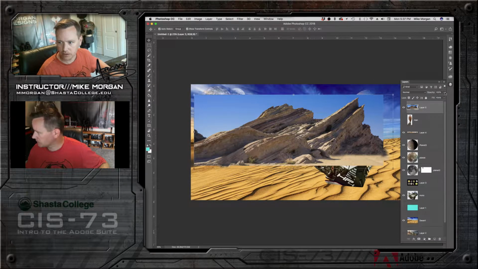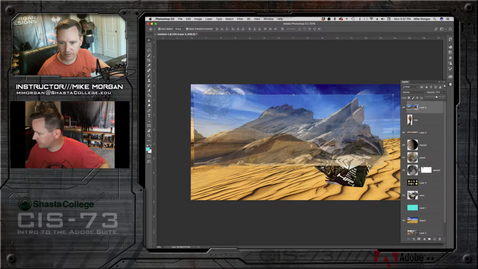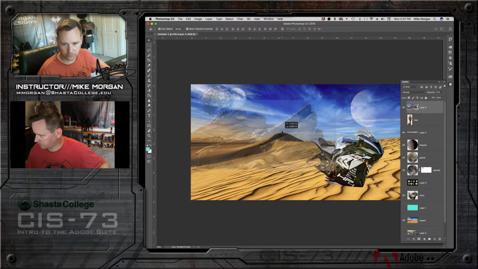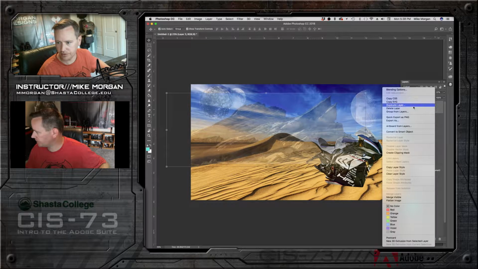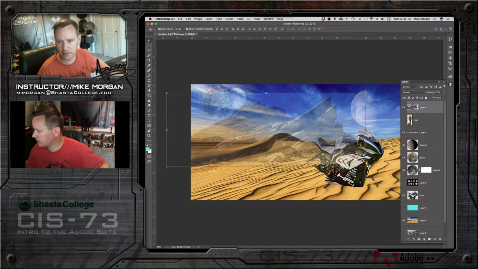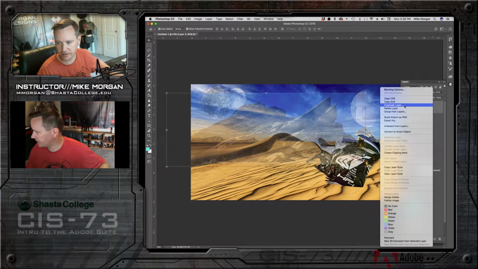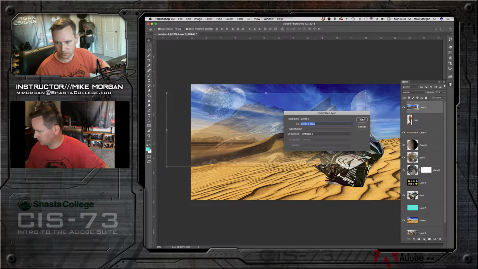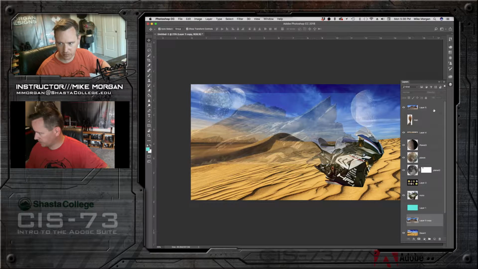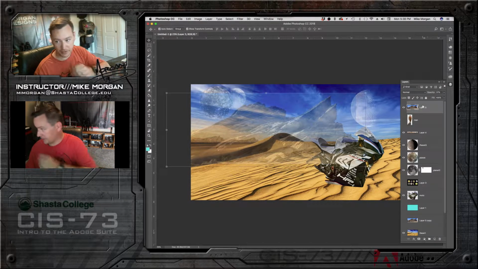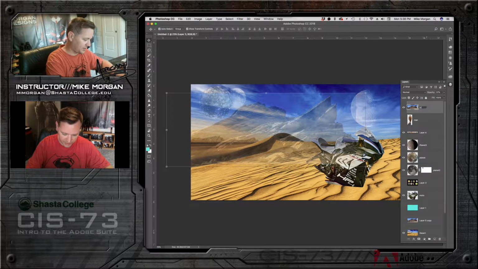So I'm going to take this magnificent rock structure, and this is going to be an epic, monolithic, massive. I'm going to duplicate it in case I want to use it somewhere else. Oops, not that one. Right click, duplicate layer. And then again, put that in my piggy bank down here at the bottom in case I want to use it. So back up here to all these big rocks.